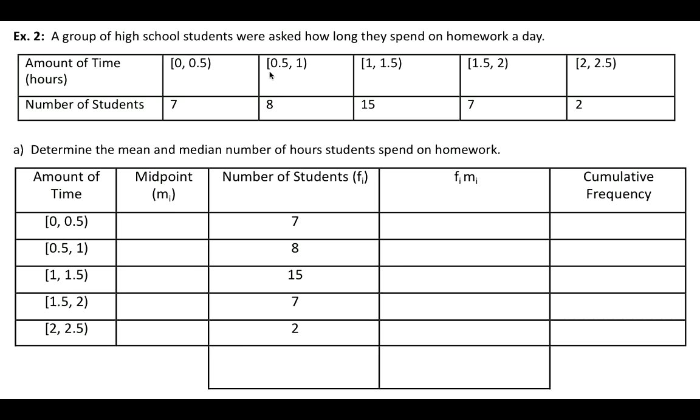So we would look at where the next interval begins. It does include 0.5, and it does not include 1. This interval does include 1, does not include 1.5. The next does include 1.5, but does not include 2. Again, this fits our purposes beautifully. We could have gone to the decimal.